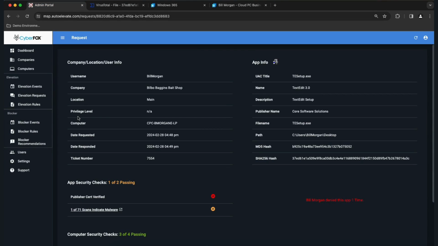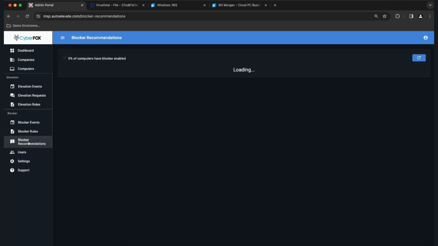Now let's talk about some basic, what I would call, blocking and tackling, a little bit of foundational security. We're just adding a proactive layer into the system to help protect you when people get super crafty and try to do stuff that doesn't require elevation, and might also get around some EDRs and try to fool them. They are getting clever, these folks. That's what Blocker is for. Now, what it's going to do is this.